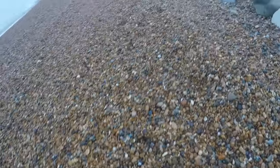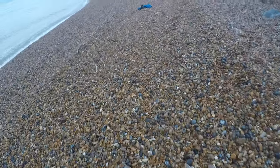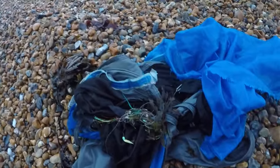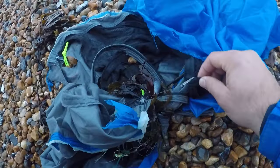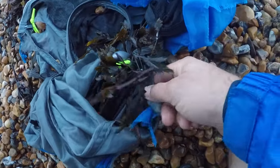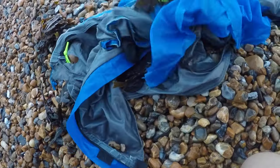Fishing line. There's a jacket on the beach over here. It's got some feathers entangled in it. Oh, there's a couple of leads on there, so I'll cut them off and use them, and we'll dispose of the jacket. Someone's obviously decided to leave it on the beach, which is a shame.